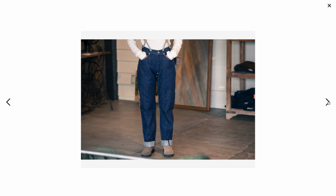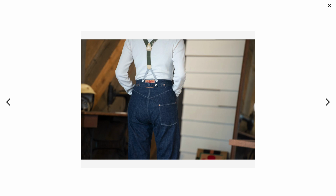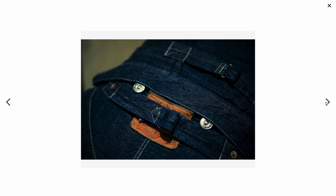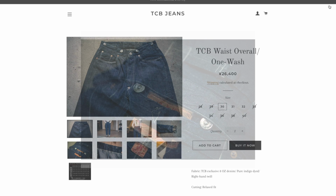So this is the idea here. This 1870s, 1880s kind of jean. It's got suspender buttons, a crotch rivet, and that cinch back, that buckle back. No belt loops, and only 4 pockets. They don't have 2 back pockets, making it a 5 pocket. It's just one back pocket, the 4 pocket, okay? So that's pretty fascinating. That's a close-up of what the buckle back would have looked like. Pretty cool. So a lot of brands do this. Anyways.